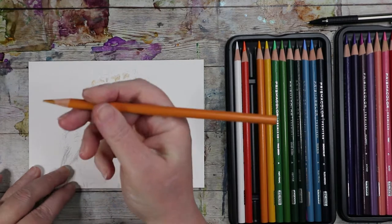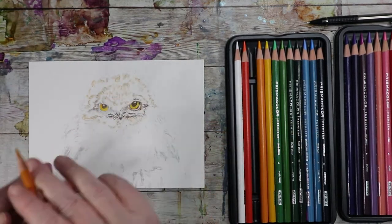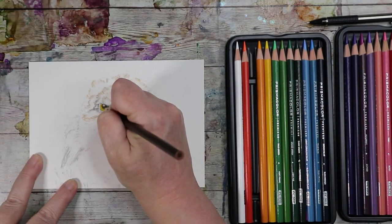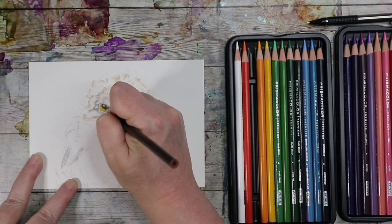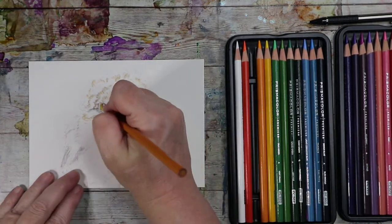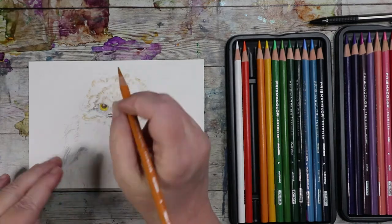Going back and forth with the goldenrod and the brown. I'll get a little rounder right there. Just a squish rounder. There we go. That's better. Yep. Goldenrod again for the top.